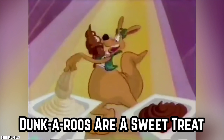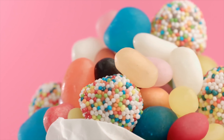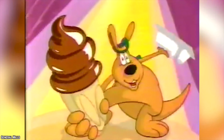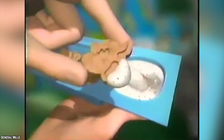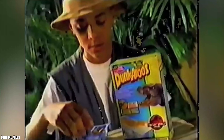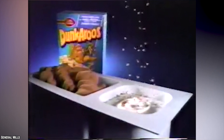Dunkaroos are a Sweet Treat — Plenty of kids love sweet treats just like kids did back in the 90s. This is why Dunkaroos remained popular for years, even after the 90s ended. Dunkaroos are cookies that come with frosting — for many kids, they are one of the premier lunchbox desserts. These snacks were launched in 1990 by the General Mills brand Betty Crocker. With Dunkaroos, cookies are meant to be dipped into icing before they are eaten. Each pack comes with several small cookies plus enough frosting for dunking.